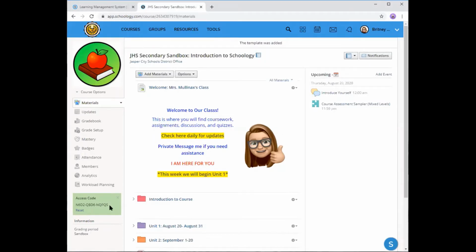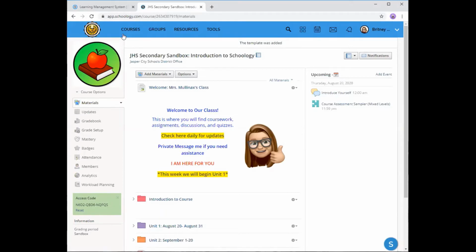So if you've created a course, hopefully if it's one of your classes, it'll already be created for you. But if you create a course, an extracurricular, or a group that you want students or parents or teachers to join, and they're not enrolled automatically, then this is how they will join, with this access code here. And let me show you how to instruct students or parents and teachers how to join. So you give them this code.